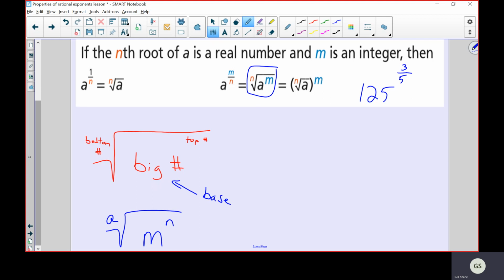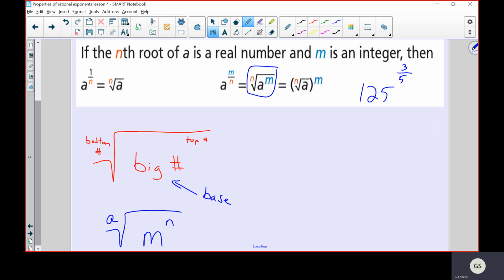And rewrite it. Nope, you're using A, M, and N. That's why I said if you can get this one, that's about as confusing as I can make a problem. So if you can get that one, you're fine. They do have one that's a little confusing on the problems you're going to do, and that's why I'm giving you this one. You've got to think big number, that'll be the top number, that'll be the bottom number. You are taking this and putting it in that format. That's not the answer. They'll be in different places because these are not in the same places as those.